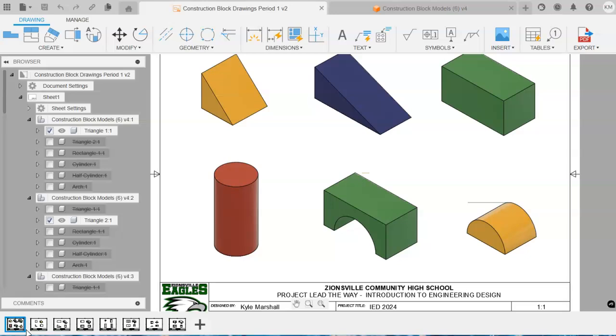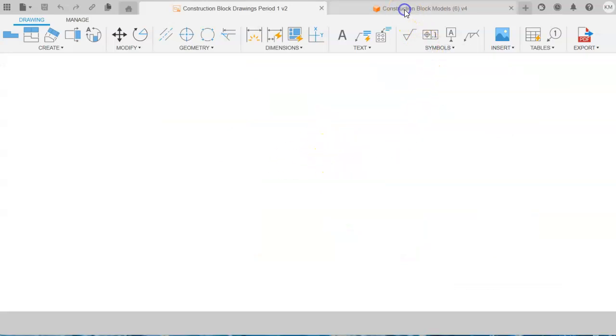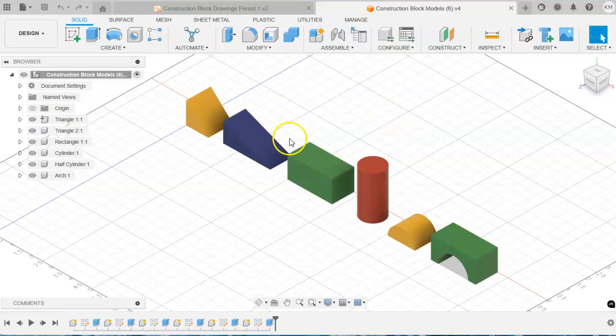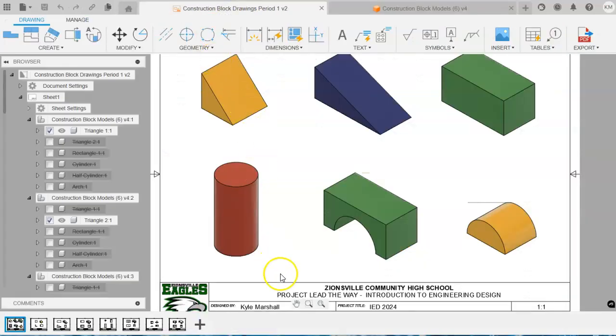In the previous video we talked about how to create this title page, if you will, the first drawing in our drawing packet, which is a series of isometrics of each of our drawing blocks, and those are created in reference from the model that we have shown here with our 6 components modeled up in Fusion. We then created our first drawing using a custom title block that was shared with you. You can see that down here at the bottom, and I've got my 6 isometrics looking nice.